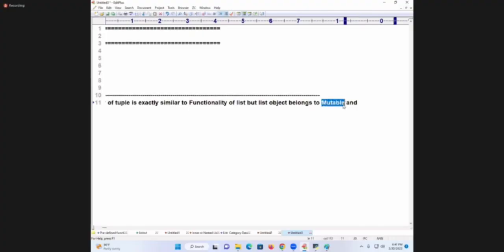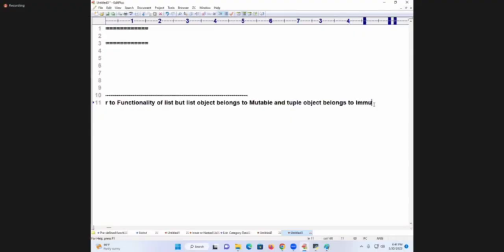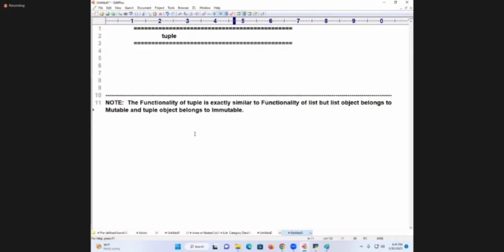Because you have seen, with the same address we modified the data. And the tuple object belongs to immutable. This is the only difference I'm saying, and syntactically it is going to be different.